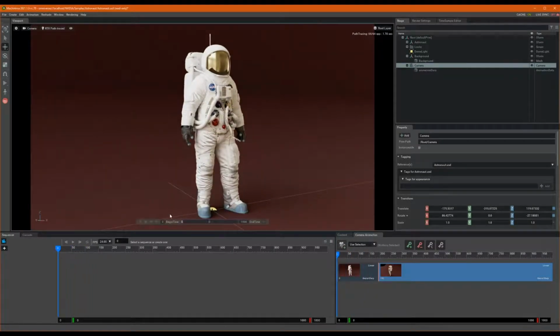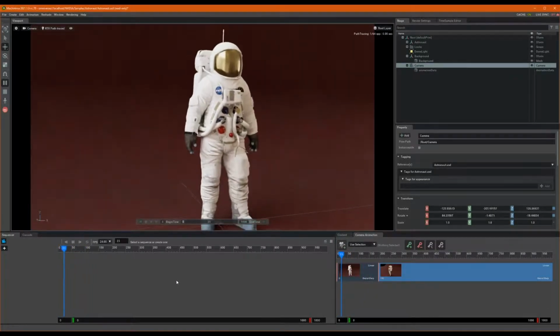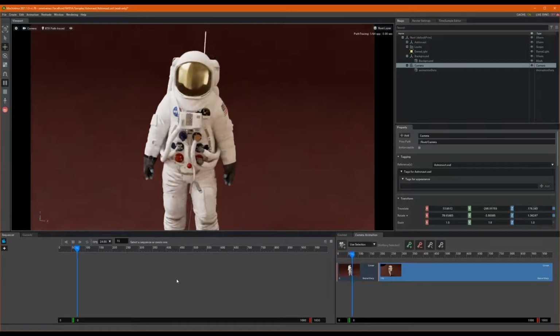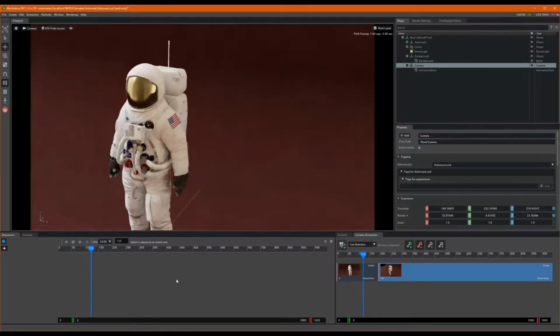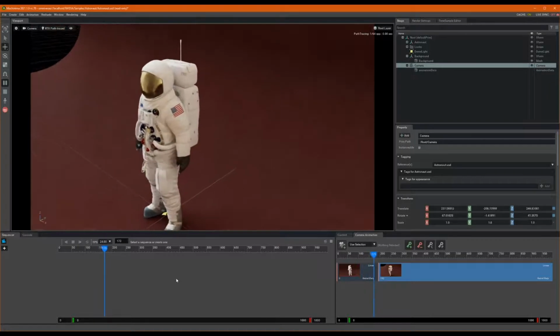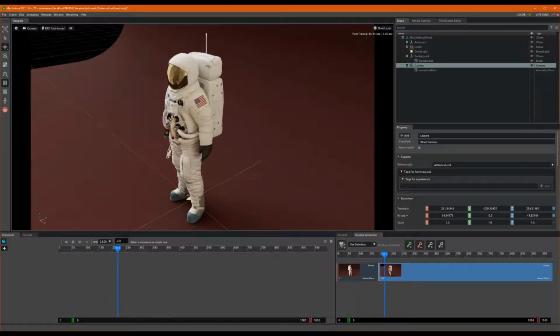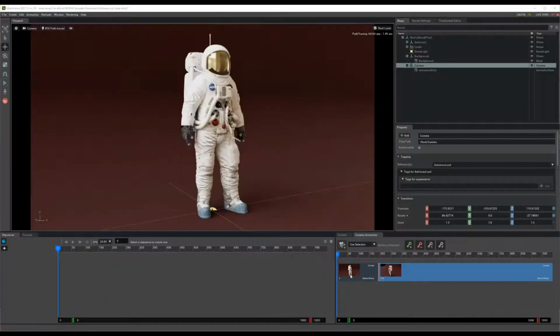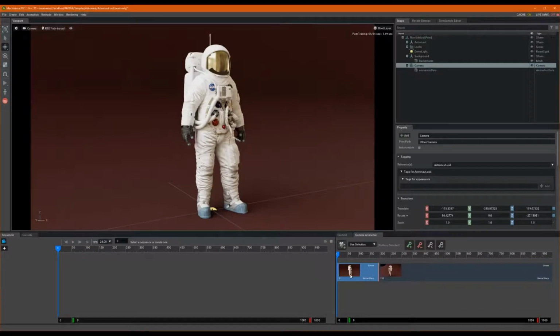Okay. Let's give it another play. Okay, looking good. We've sped up our animation a bit and it's starting to feel right. Now, the motion between the keys is not quite what I'm looking for. Let's go ahead and right-click between the keys to expose the interpolation and remapping options.